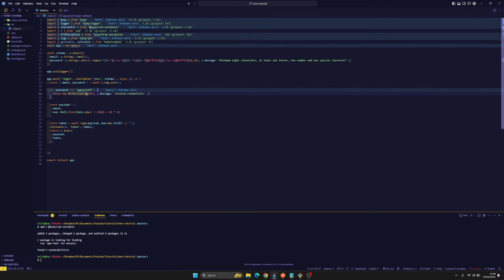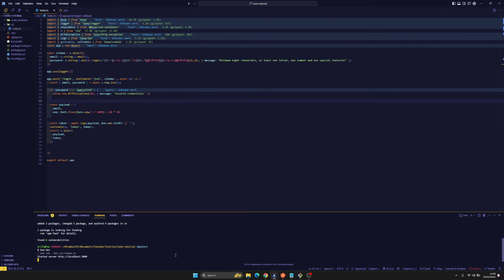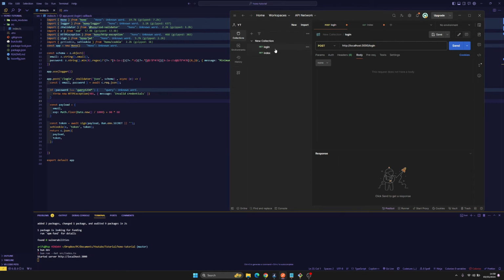So we can test it first by running bun dev. I'm gonna use Postman as the API tool. So I'm going to write the same API and set it to raw and JSON, of course. And we're gonna test it with a wrong password first.